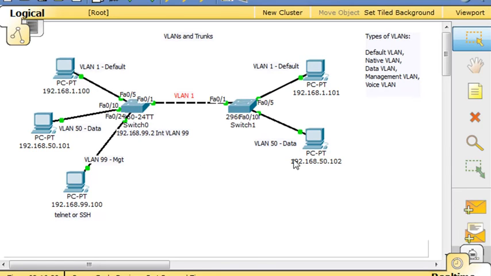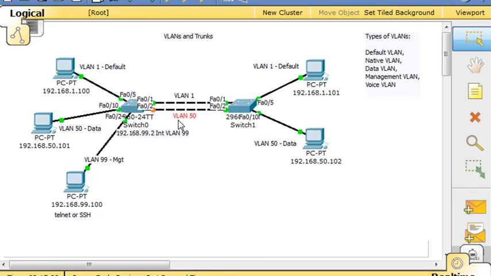if I want them to be able to talk across, then one option that I have, and I mentioned this before, is grabbing another crossover cable, attaching it to port 2 on this switch and port 2 on that switch, and then putting those ports on VLAN 50. So I'll just label them VLAN 50, right? And so I need to put ports 2 on VLAN 50, and then this PC will be able to communicate with this PC, right? Because we'd have a link, an access link on VLAN 50, right? And we can do that. It's easy enough.